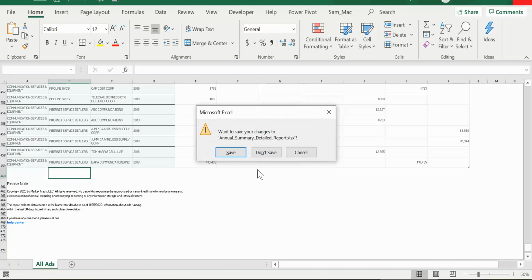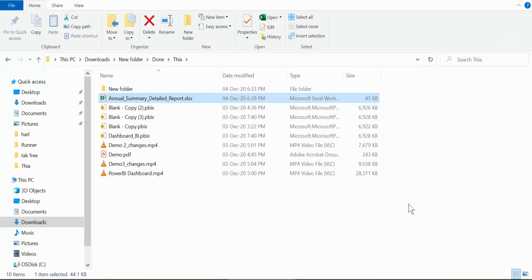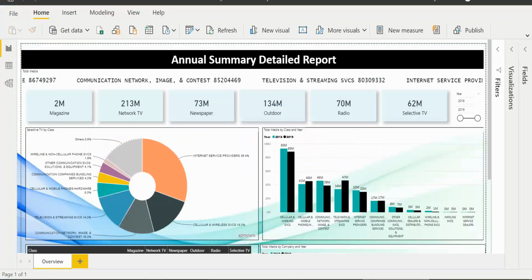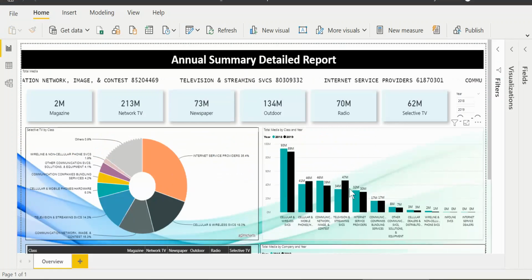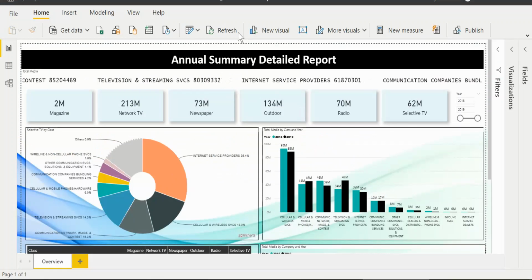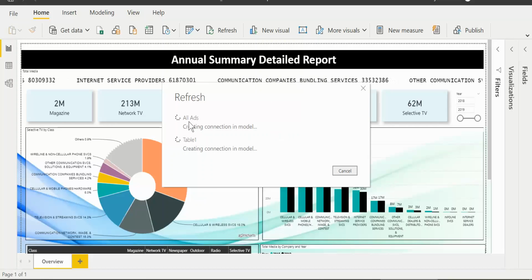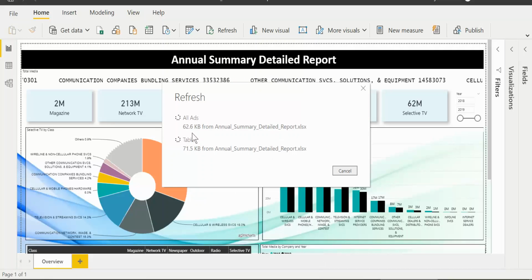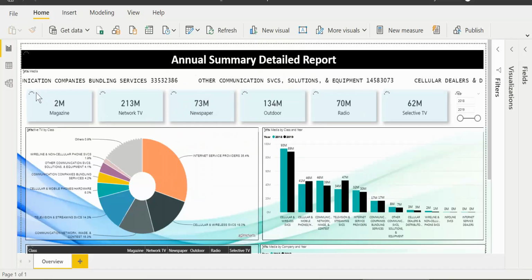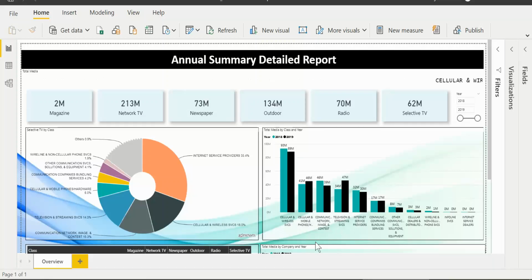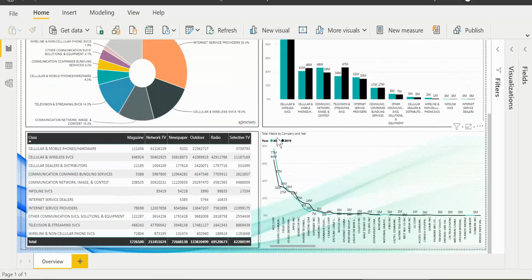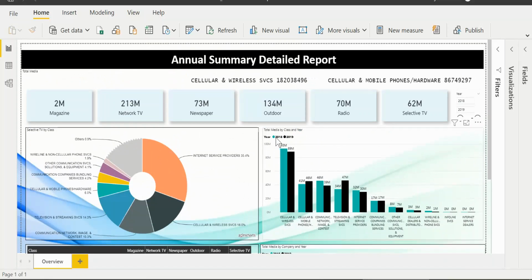The second thing is, let me not save this because I haven't done anything. So let's go to the Power BI file. As soon as you have new data, you still need to refresh all the data that is already loaded. So you need to click on the refresh button. Now it will go ahead and look at the Excel file as we speak in the background. You can see it's looking at that file, and it refreshes all the data, every single one of them in the charts and everything, and it loads up. If everything works fine, this is how it will look. All the numbers will get updated automatically.